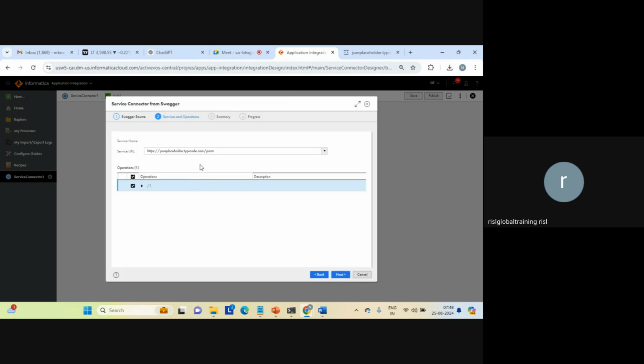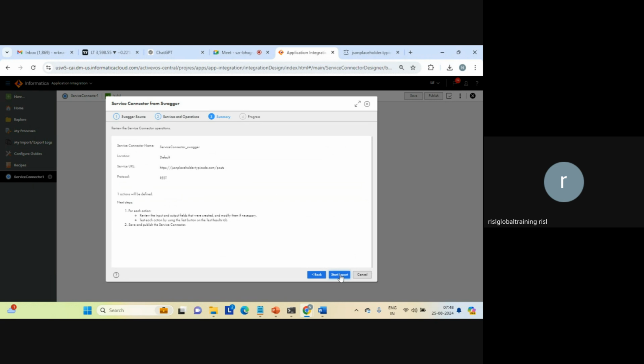See here, this is the URL, right? We gave, including post API base path. So here we got one. If we expand it, operation ID. That's it. Now click on next. And then see here, protocol is what? REST protocol. When we talked about architecture, right? We have seen SOAP, HTTP, and also REST.